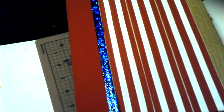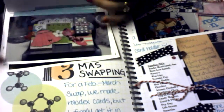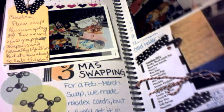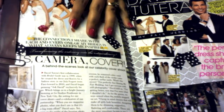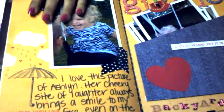This is my June one, and they get really chunky because I add a lot of stuff. But let me show you really quick. Take the band off. These ones are getting tons of pictures. I'm having to smash multiple layers of pictures, and it just gets really messy. I'm doing that in my new book, but I'm doing it a little bit more moderate, and not so messy looking.